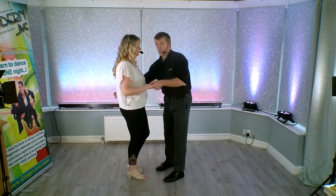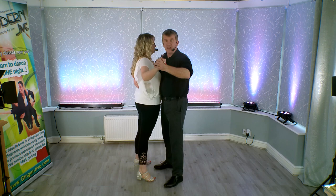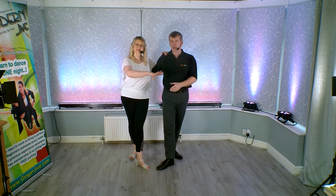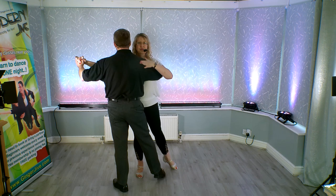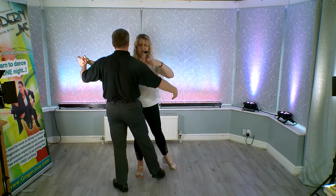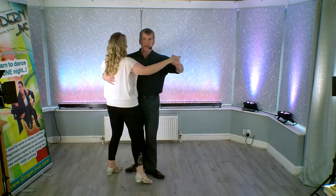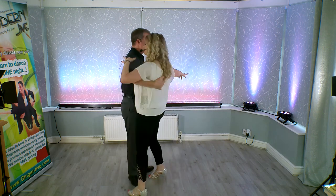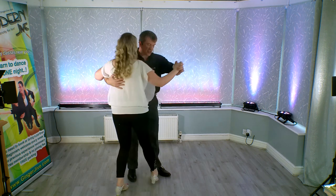Now we're going to get that turn in and we need to change the lead slightly. Up until this point we stepped in square with our partners just to practice changing weight from side to side. Now getting the lead in for the pivot, we need to step in front of our partners. The lead arm is the right hand behind your partner's back. As I step in front of Lucy I literally pass her — I've crossed her path and blocked the way she was going. With this right hand I continue to pull round as we transfer the weight from left to right. This left hand doesn't actually do anything — it's all the right hand on your partner's shoulder blade. After your six steps you can turn your partner out to the side and finish the move with that free turn.